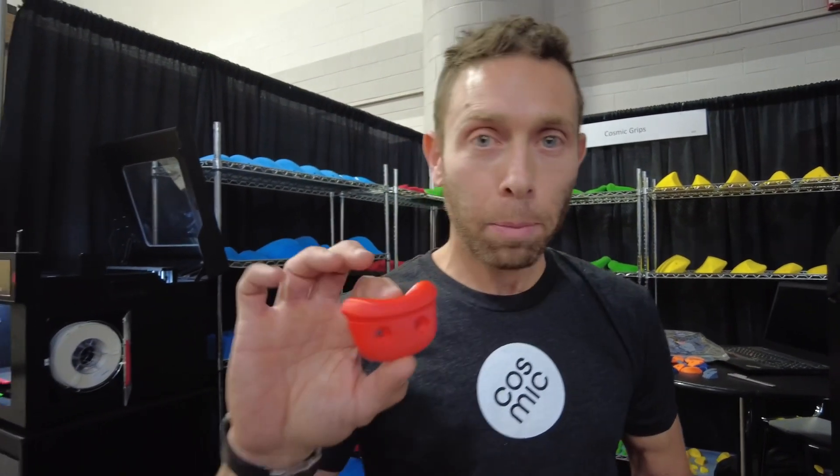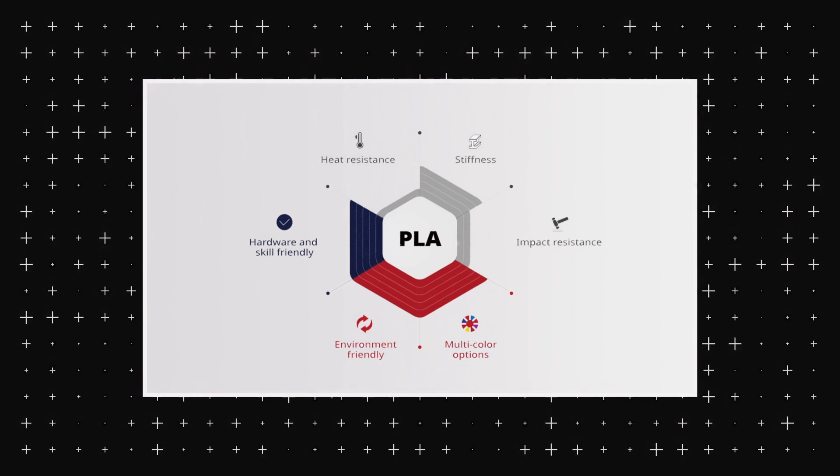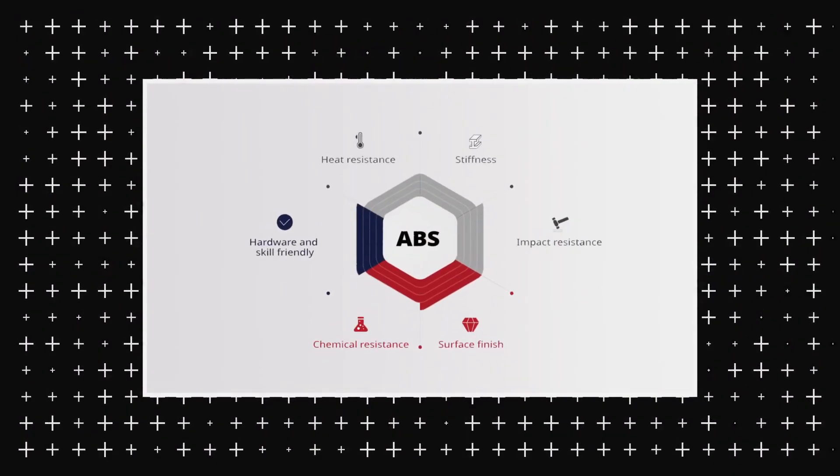We use multiple materials. For the shape we use basic PLA, because we only need aesthetic properties — it's the easiest and most simple material and we get very good results. But there are also molds that we print, and inside we cast polyurethane which becomes very hot during its hardening. So we print those molds with ABS so the mold will not melt. The Raise3D printers, because they're closed chamber, work very well with ABS, so we get very easy and consistent results with ABS printing.